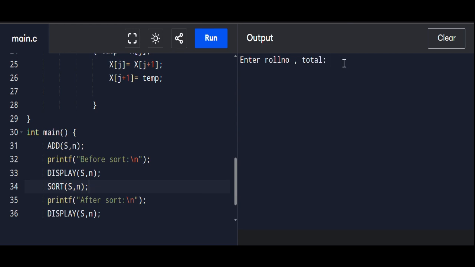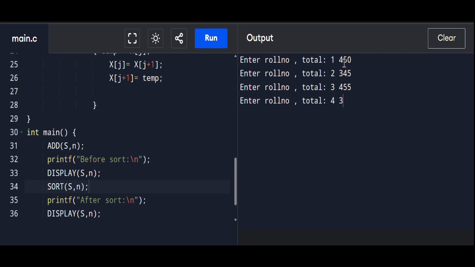So let's give input for the n students. That's the roll number, the total, roll number, the total, and so on for all five students.